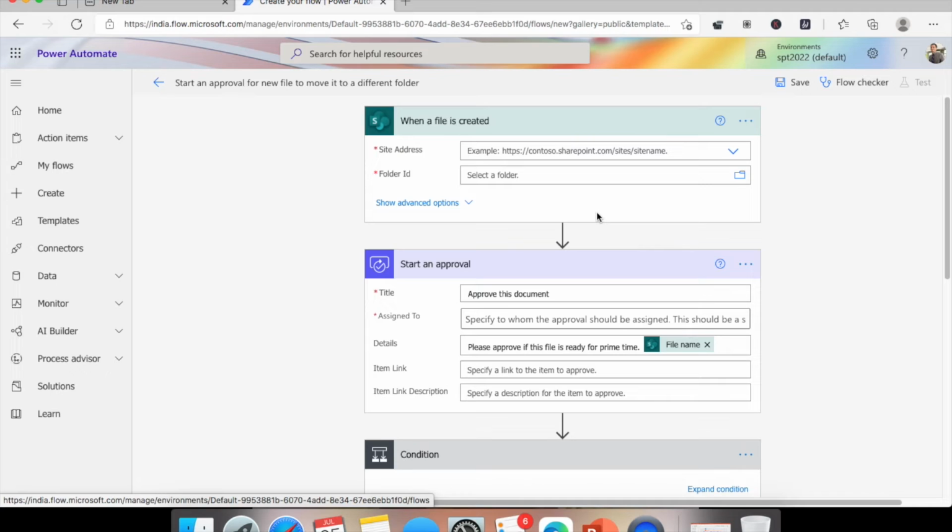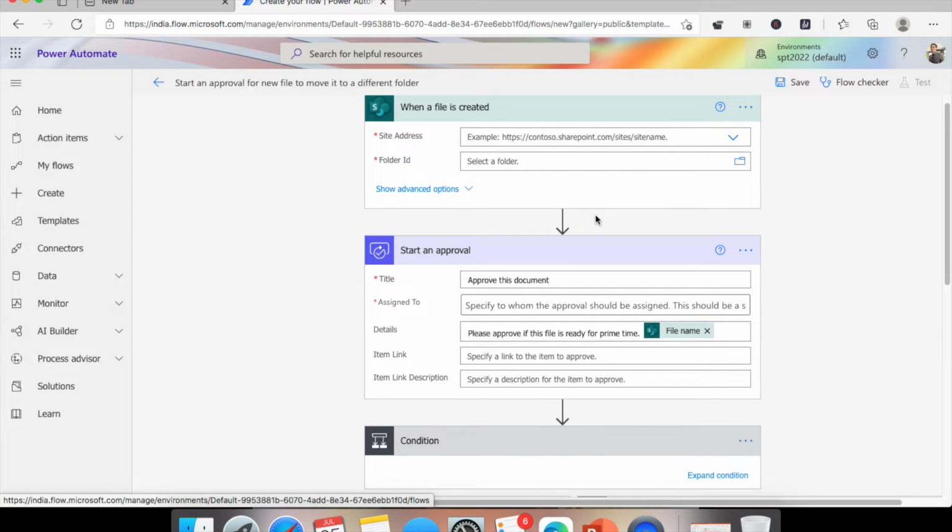Now here you can see when a file is created, site address. Whatever site you have, you can give here and select the folder ID. It will have a start and wait for approval. Here the title is approve this document, and here we can give the assign to and the details: please approve if this file is ready for prime time, file name.